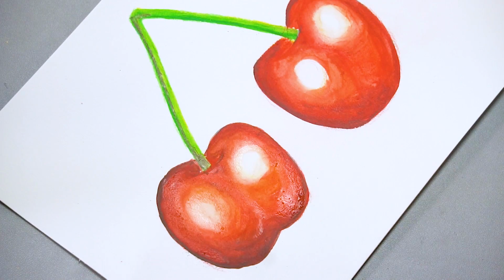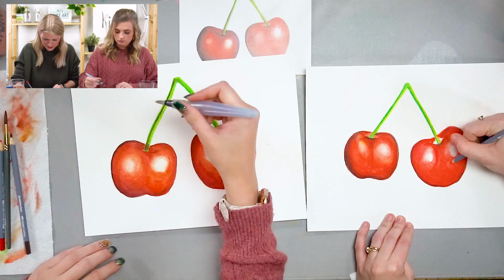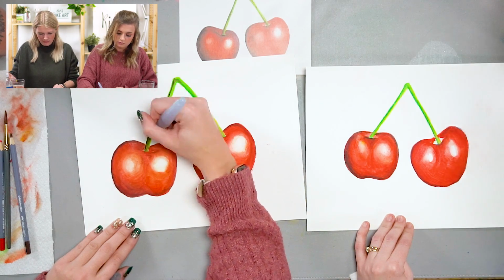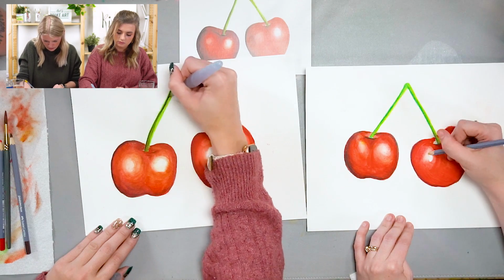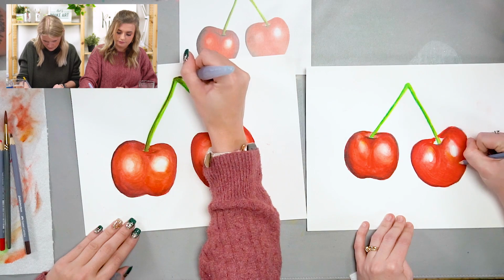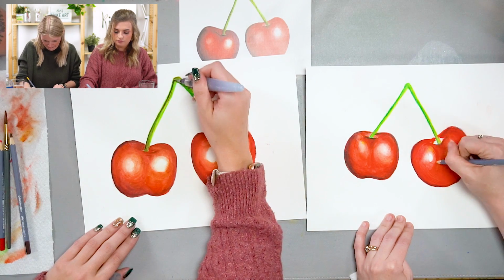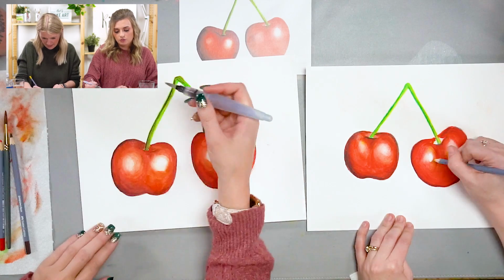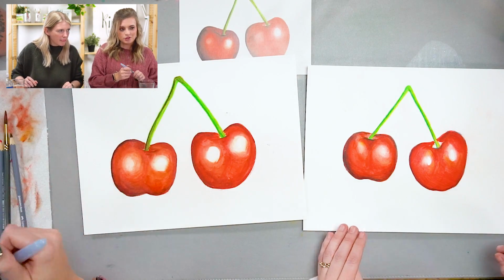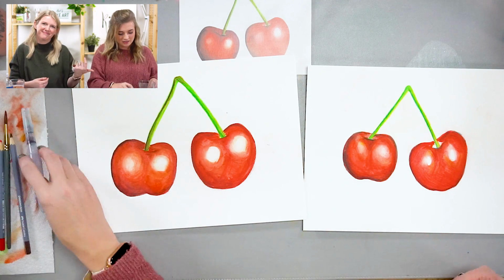Now this one I feel like I won't have to do as much in terms of layering since my first layer was pretty dark. But I do like that I have hints of yellow near the highlights. For my stem too, when I put this brown, I think I'm gonna leave this a little streaky, just because the stem's usually more woody. Yes.